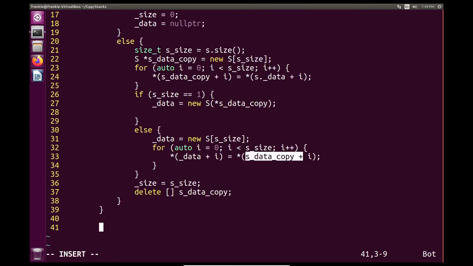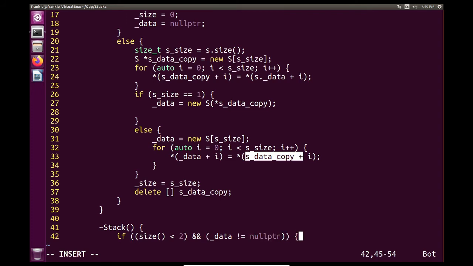So let's talk about our destructor for the stack class. One thing that I'm going to do is have an if statement that's going to check two things: one, that size is less than 2, and that data is not equal to null pointer.